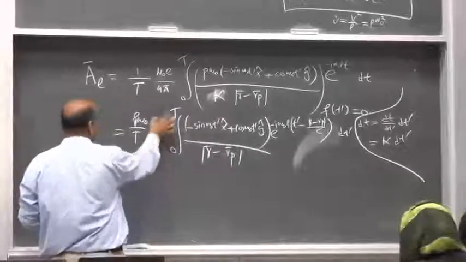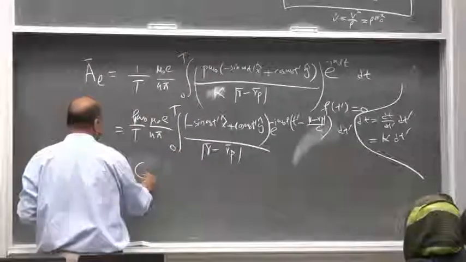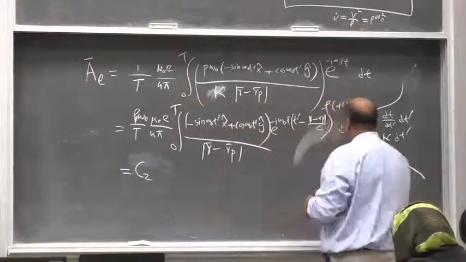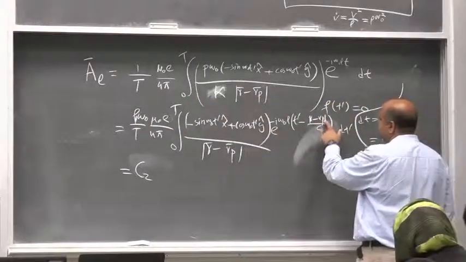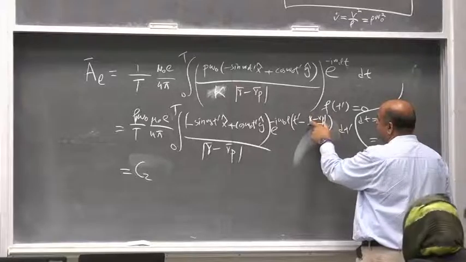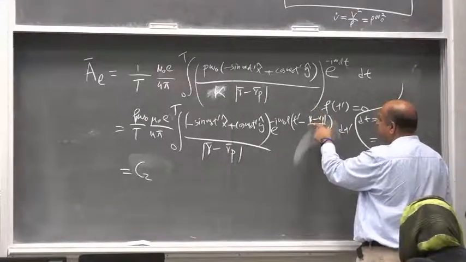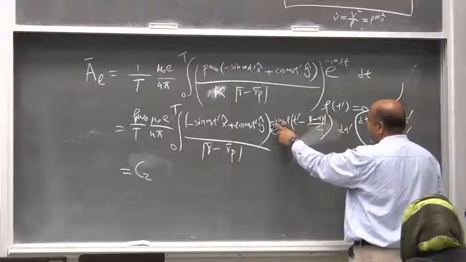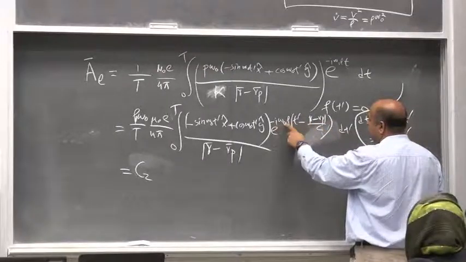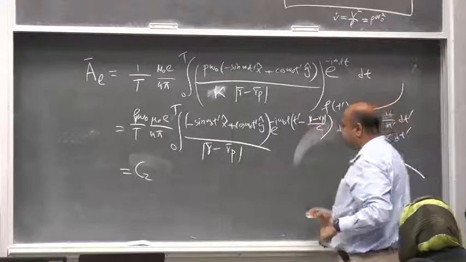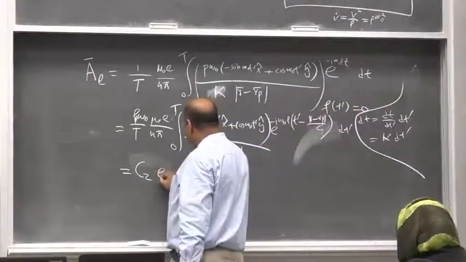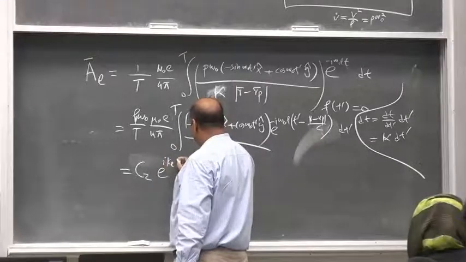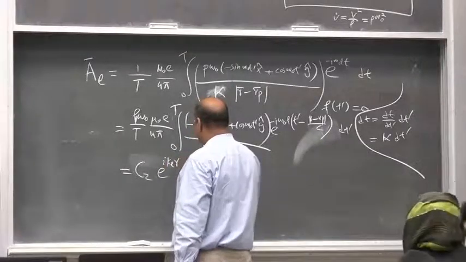So let me just forget this constant factor. This is some C2. Now, look here: instead of R minus R_B, I can put R minus something. I'll write that minus later, but the R part here will become minus into minus iota omega naught L R over C, and I can take it out of the integral and write it simply as iota KL R.